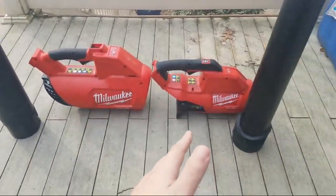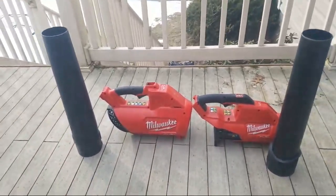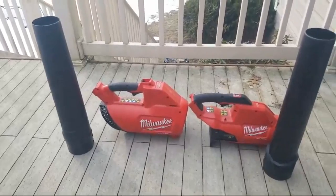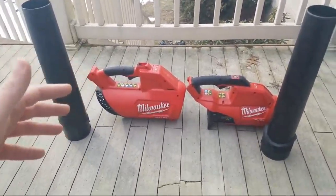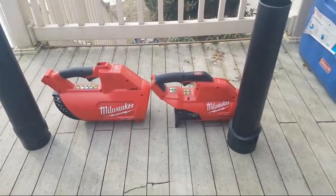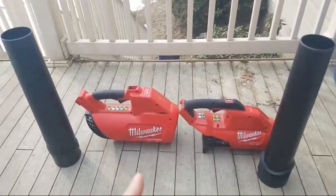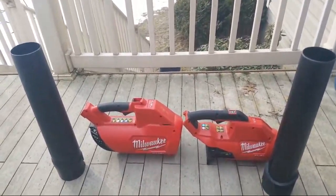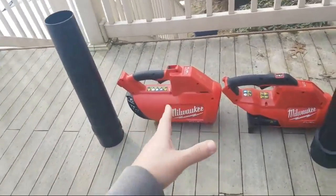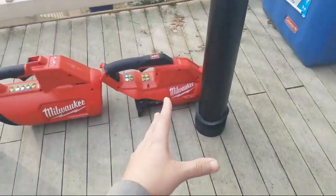So as soon as the Gen 2 came out, and this is Milwaukee, this isn't a full-fledged outdoor power equipment company. So, Ego has 3 or 4 handheld blowers, and I'll be honest with you, all of them might still be in production. But for a tool company, I had a feeling there was no need to have 2 blowers, especially in the 18-volt platform. Now, it wouldn't be odd if DeWalt came out with one right now, right? It wouldn't seem odd because DeWalt's 20-volt blower has been out for 4 or 5 years. This came out and literally within the same year. So I want to say 9 months later, they already came out with the Gen 2 version.